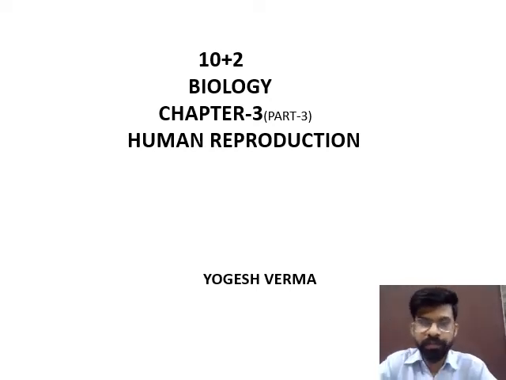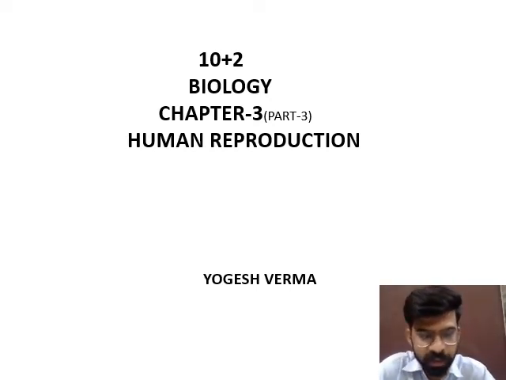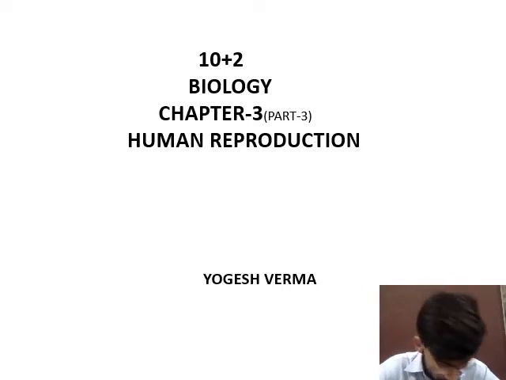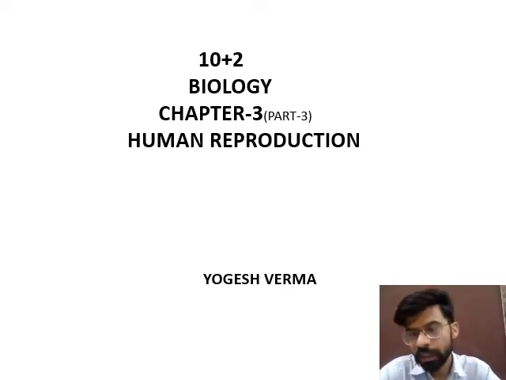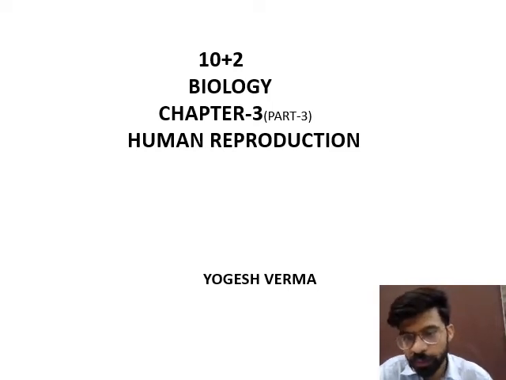Good morning, students. Today is the third day of the chapter Human Reproduction, Plus 2 class Biology. In the previous Day 1 and Day 2 lectures, we have already covered the events of reproduction and the male reproductive system, and then we started the female reproductive system in the Day 2 topic.